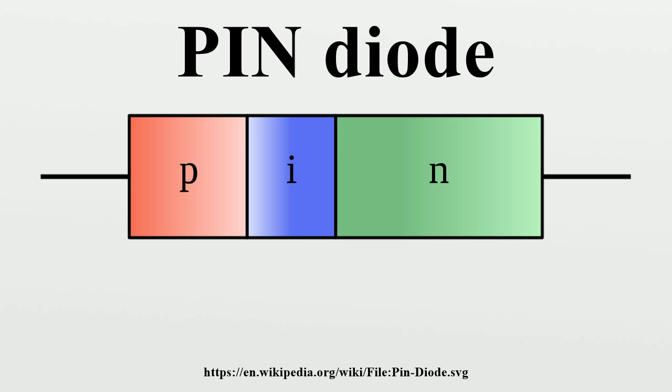The high-frequency resistance is inversely proportional to the DC bias current through the diode. A pin diode, suitably biased, therefore acts as a variable resistor. This high-frequency resistance may vary over a wide range. The wide intrinsic region also means the diode will have a low capacitance when reverse biased.